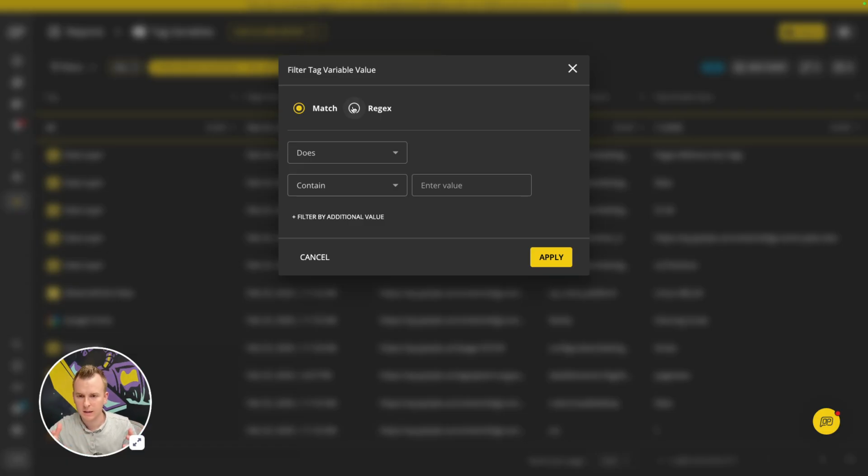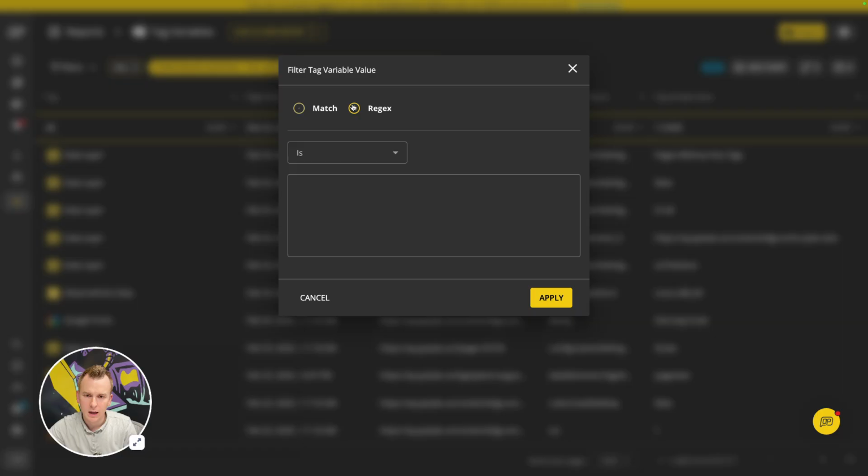And we could filter by that user's first name, their last name, their email address. We could look for other attributes associated with that user, like a record ID. We could search for that inside of every tag and every variable we collected across our scan. Pretty powerful. And then you can also use regular expressions if you wanted to look for something more generic, like an email address or a social security number, or again, it could be a unique identifier that represents medical information.